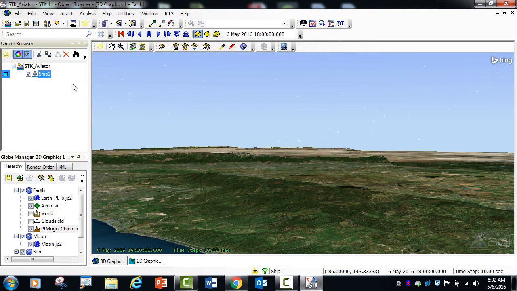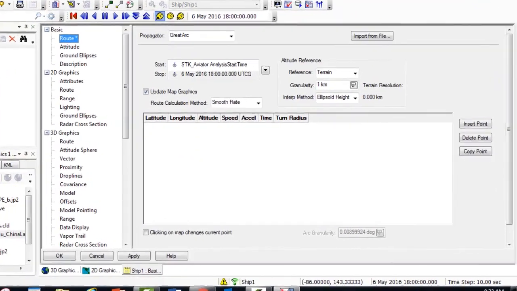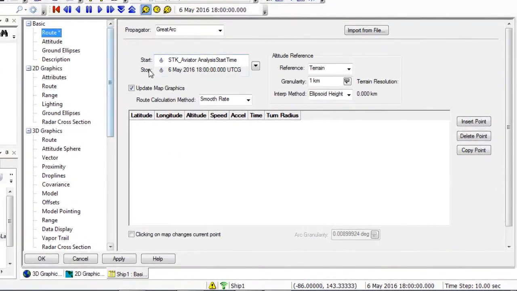In the Object Browser, right-click on the ship and select Properties. In the Altitude Reference field, change the reference type to MSL, or Mean Sea Level.